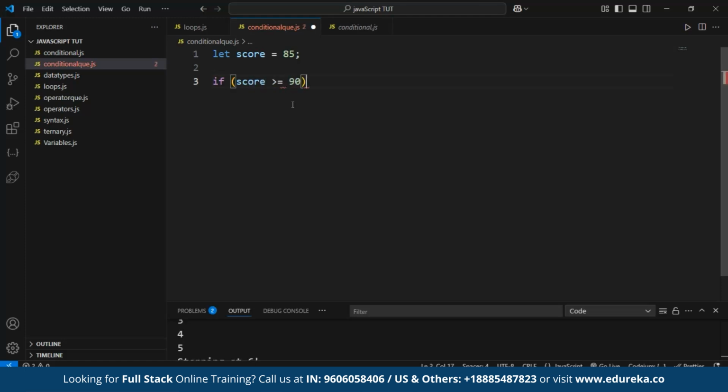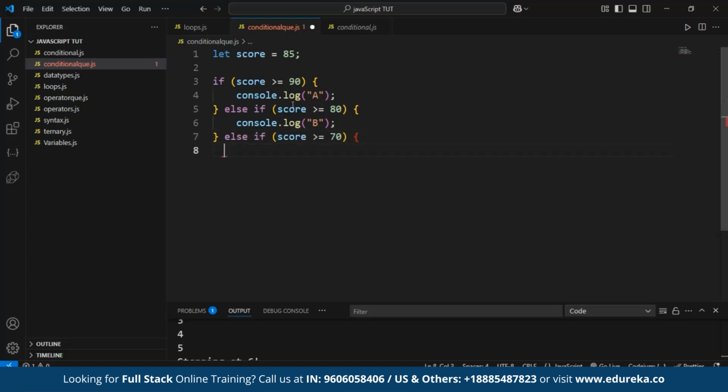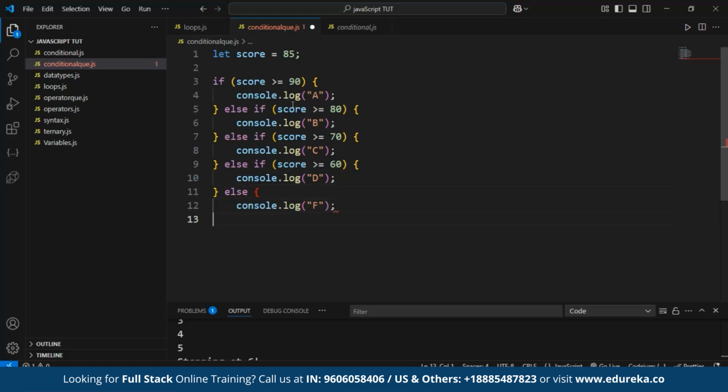If score is greater than or equal to 90, then console.log A. After that we will create one more case, else if score is greater than or equal to 80, then console.log B. After that again else if score is greater than or equal to 70, then console.log C. After that else if score is greater than or equal to 60, console.log D, or else console.log F.